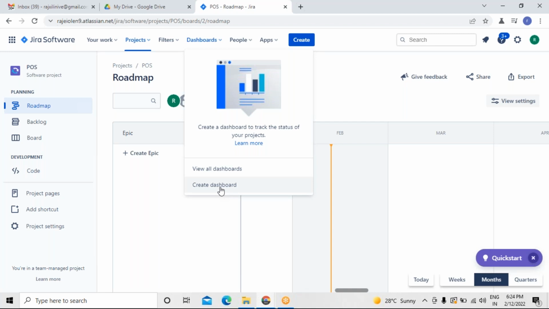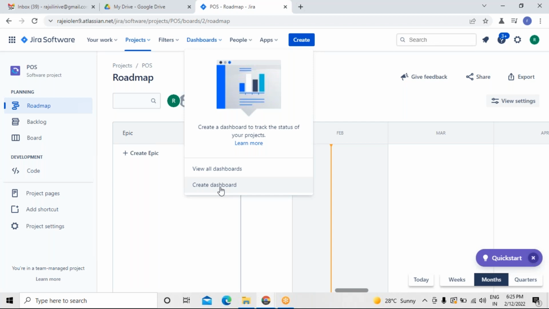Because for any project a dashboard is needed. Whatever amount of work we are doing for the project, what we have completed so far, and what we are upgrading to the next level, if you'd like to know all this, you need to create a dashboard, which is essential and important for any project. If you want to create a project, make sure you create a dashboard for the project. Whatever updates we make will be updated under this dashboard from time to time.